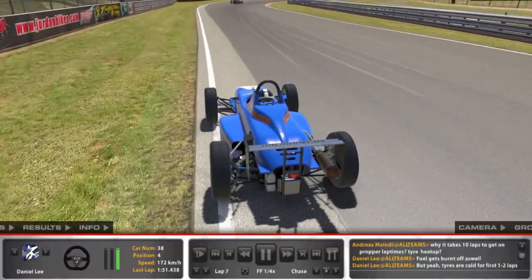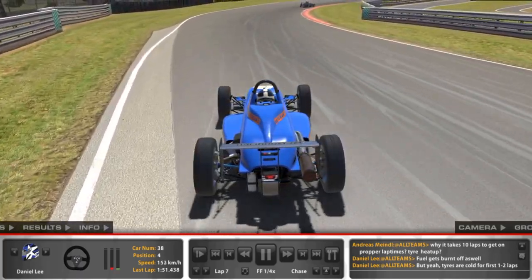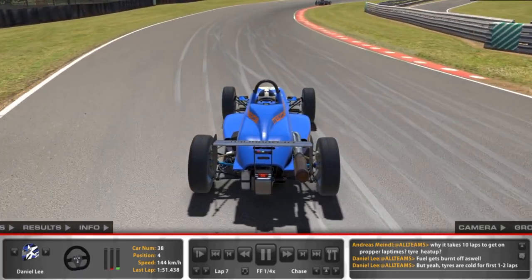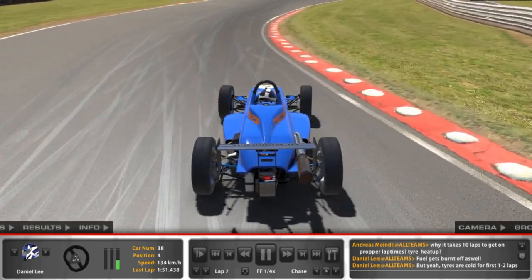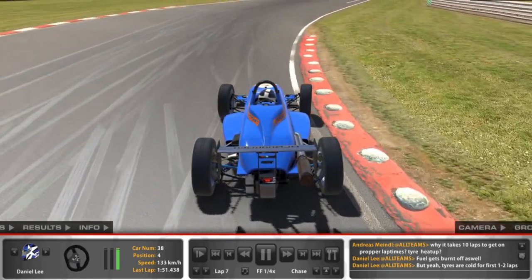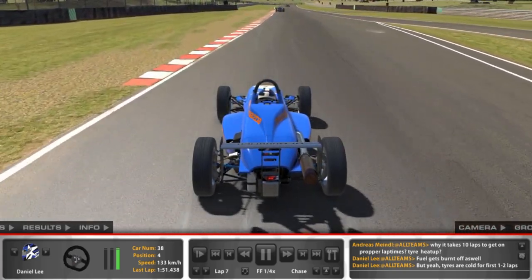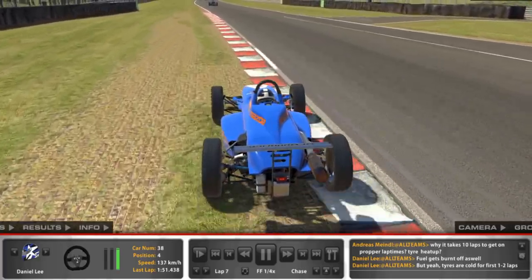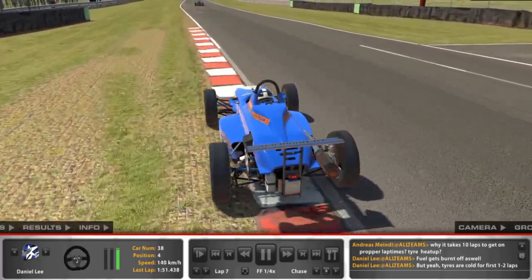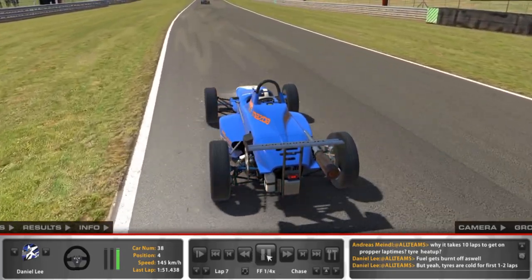Check out this slow-mo from Turn 1 at Alton Park and look at the throttle telemetry. Braking's done, we're turned in but now we're applying stabilising throttle well before we've even reached the apex in order to keep the Skip held at the perfect angle of rotation. Simply put, if you don't put stabilising throttle onto the Skippy before you reach the corner apex you're probably going to find that the rear is slipping a lot and half the time you're not going to catch it before it turns around on you.